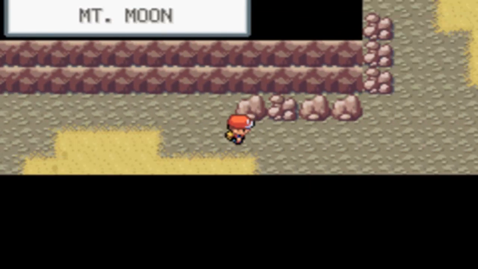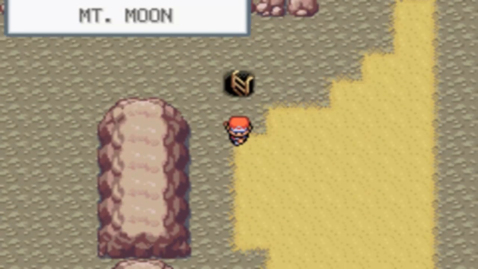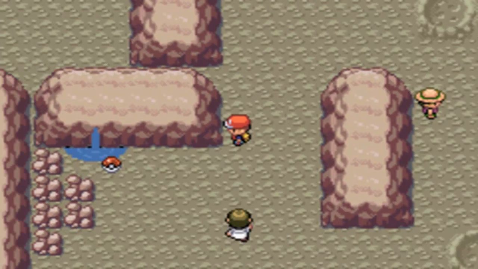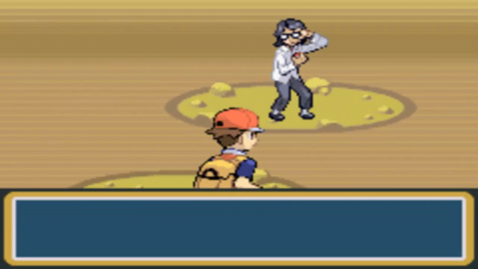Okay, let's just get out of here. So, alright, now let's go down here. And there's a scientist guy, and he's like, what? Don't sneak up on me! You came towards me. I did not come up behind you and talk to you.